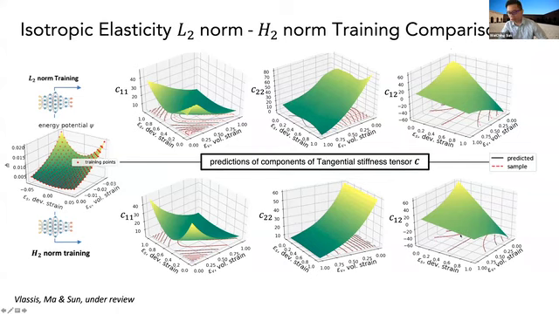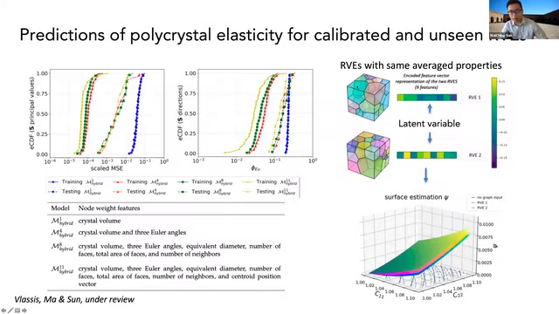Now, this is on an isotropic material as a test. But if we go back to the polycrystal data, we can also see the trend here. What we see here is the calibration RVE and unseen RVE. In general, the blind testing is not doing as well as the calibration data, which is expected. But you can also see that by increasing the amount of nodal information in the feature vector, we can improve the prediction by moving the error bar from the right-hand side to the left-hand side.